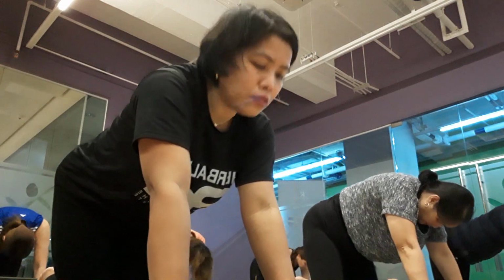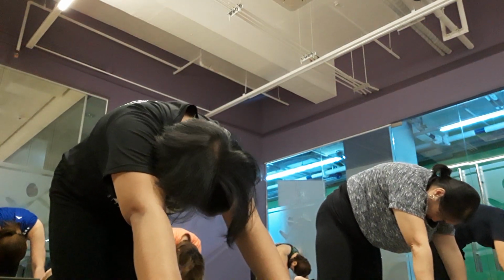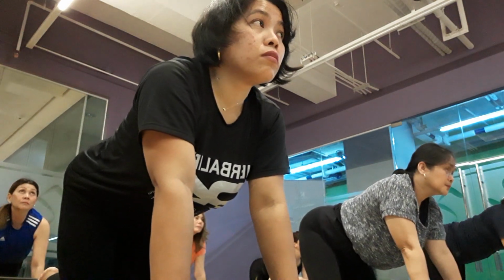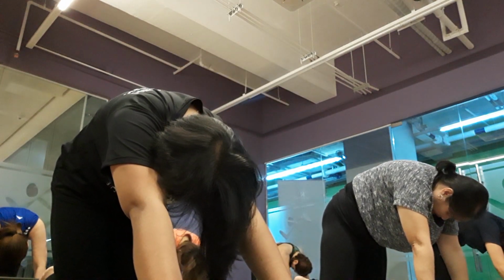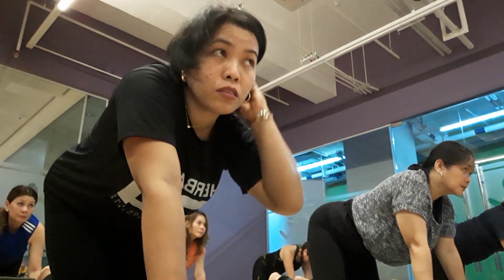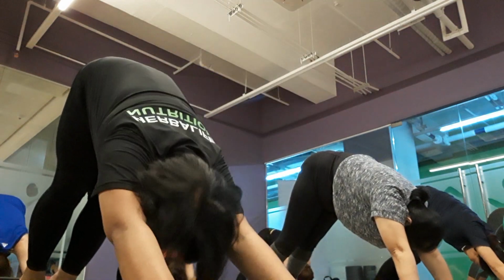Exhale, cat stretch. Inhale again, lift your heart. Exhale, round the back and pull the belly button in. Next, inhale back to neutral spine. As you exhale, send your hips up and high into your downward facing dog.